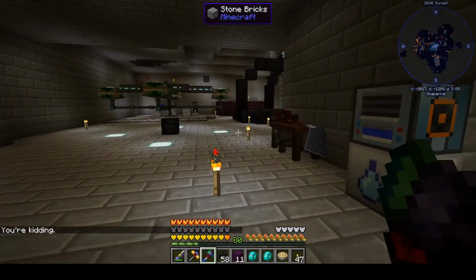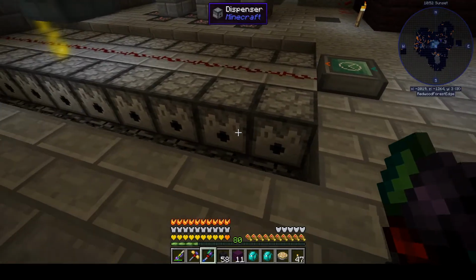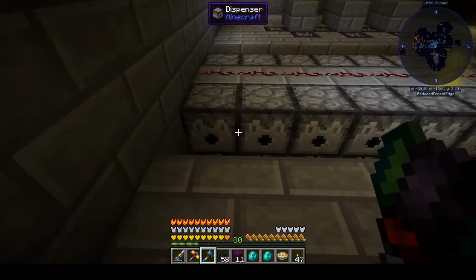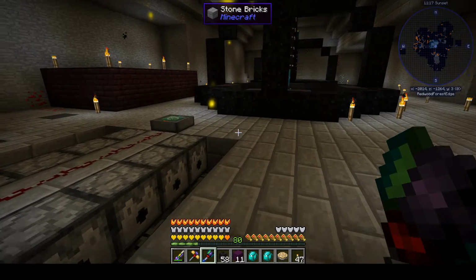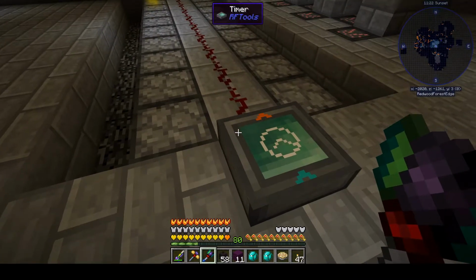Since I did bother to set this up, it looks like it's run through another set of picks. So we've got flint and steels. 1, 2, 3, 4, 5, 6, 7, 8, 9, 10. So we got 20 of these bad boys, and that is what 20 of these did with 1 flint and steel. So 1, 2, 3, 4, 5, 6, 7, 8, 9, 10, 11, 12, a little over 12. So maybe a half a stack each with 1 flint and steel with this setup.